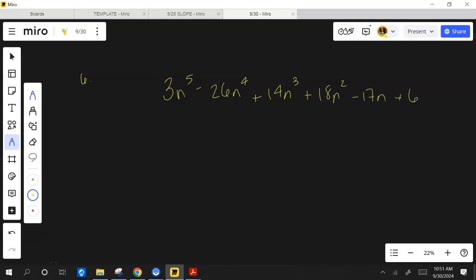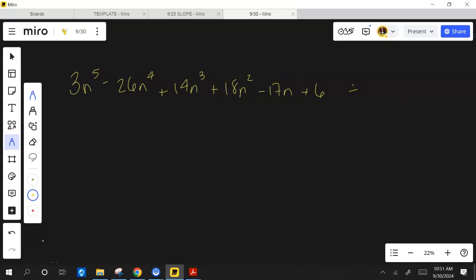All right, I want you to watch how quick these go because I want you to really see. It's really not as much as it looks like if I give you 25 of these. All right, what goes outside? 8. Do I need any placeholders? 5, 4, 3, 2, 1, constant. Nope. Give me the coefficients. 3.